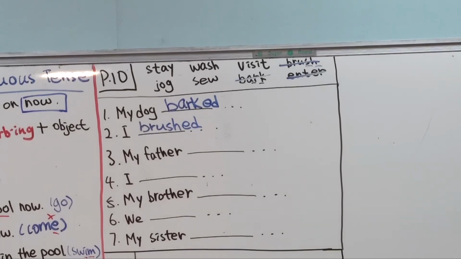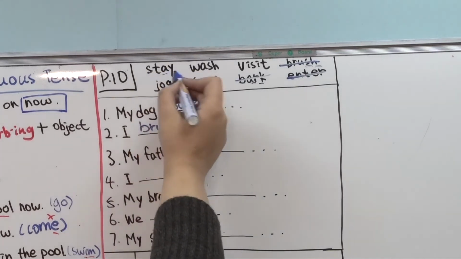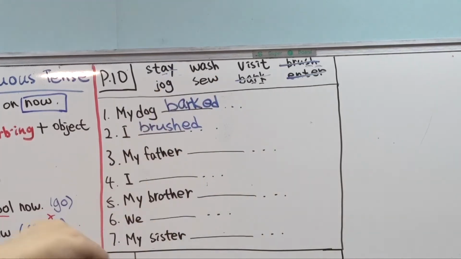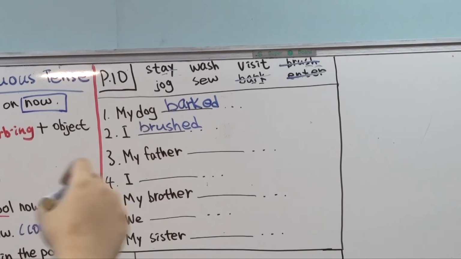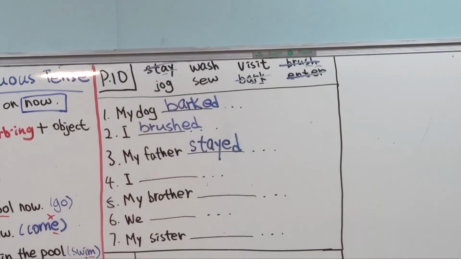My father was in a hotel last month. What can you do in a hotel? Can you jog in the hotel? Can you wash the hotel? No, right? It's probably stay. It ends with a vowel and Y. Do we need to change anything? No, right? So we just add ed, that will be enough for us. Okay? I'll do this page with you. The next page, I'll give you a chance to do it by yourself, okay?